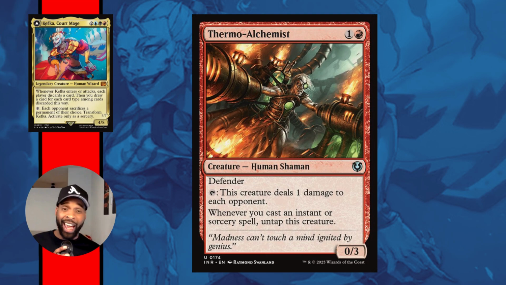Right? That's good. And you get to do it again if you just find a way to untap it by casting an instant or sorcery. That's not hard to do. You're playing Grixis. You're going to have a bunch of counterspells, burn spells, draw card spells that are instants, all instants and sorceries to do this. I love spellslinging. So, like, Kefka is a spellslinger commander at heart, too.